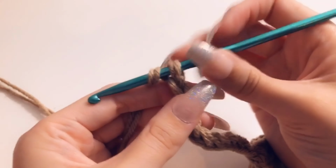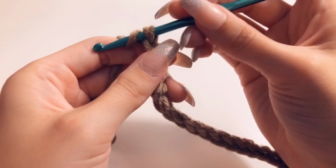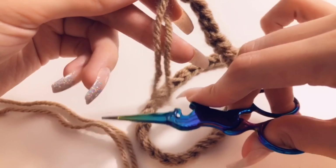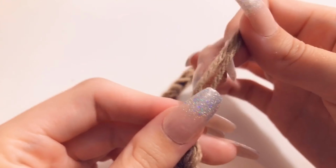You can crochet this until the measurement from the top of your breast to the back of your neck, but I would make sure you are counting how many stitches you do, so that way you can do the same amount of stitches for the next cup. And then when I'm done, I'm just gonna cut off this part, yarn over, pull through all the way, tighten it, and then I'm going to tie it. And then cut off the excess.